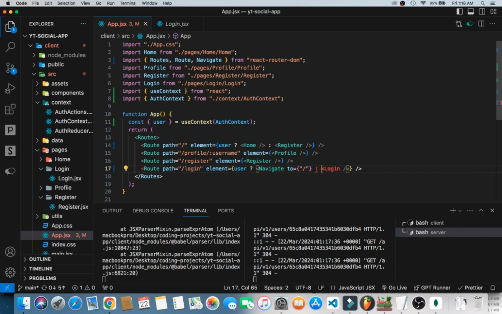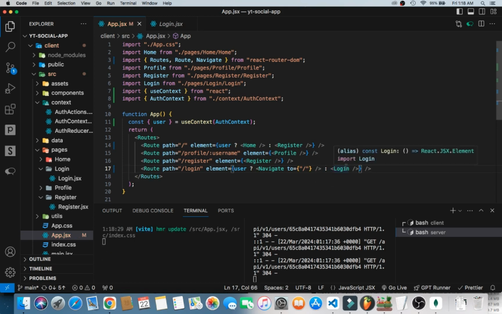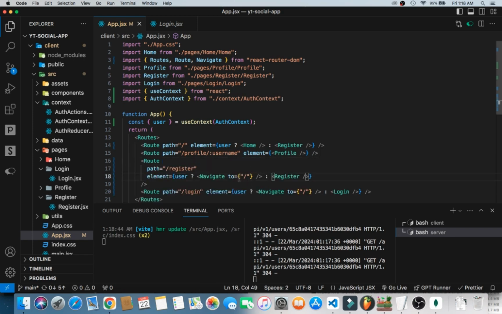But if the user doesn't, I want to stay in the login page, right? So now that we have this, I can basically just copy this side, and then paste it here. Alright, then we should be okay, we should be done with it.